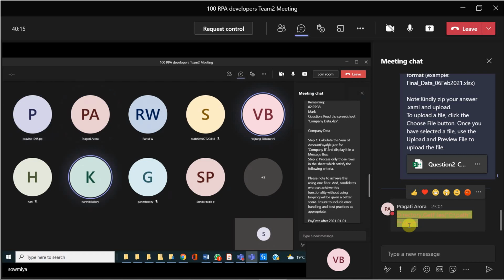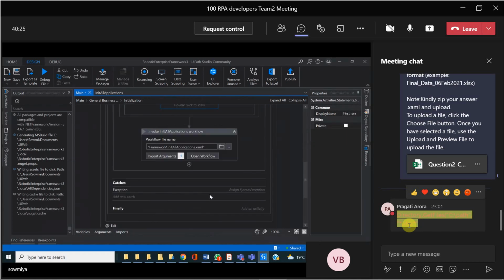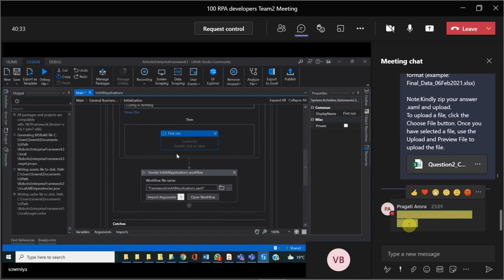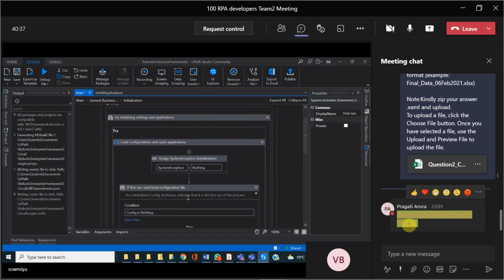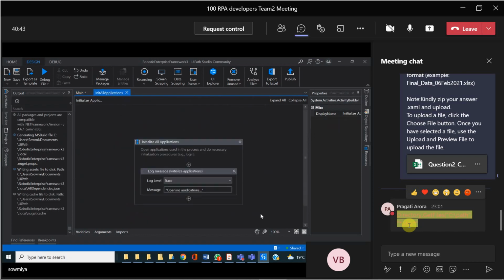Go for init all applications. The second tab at the top, next to the main. Yeah.